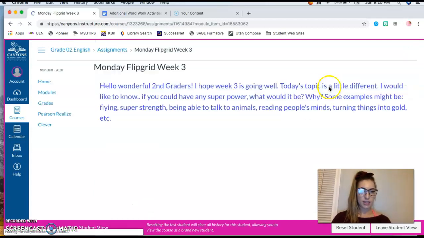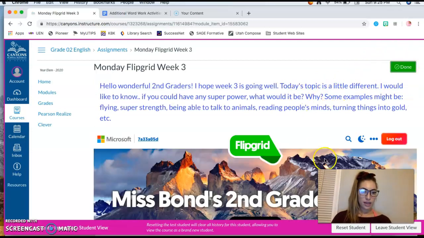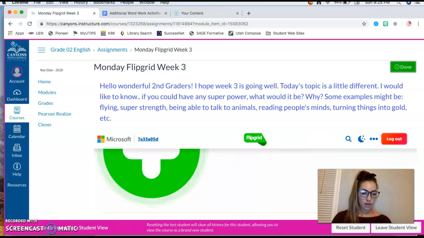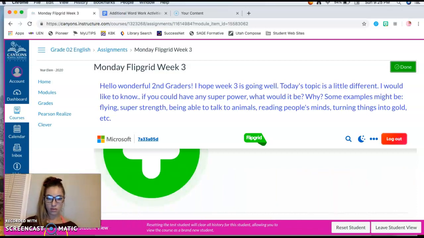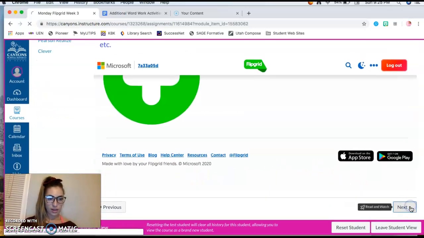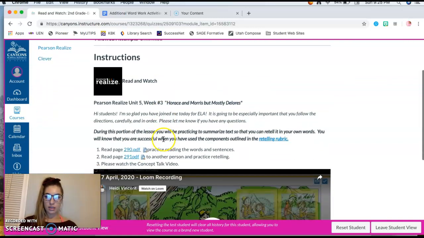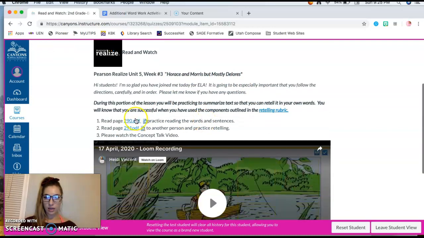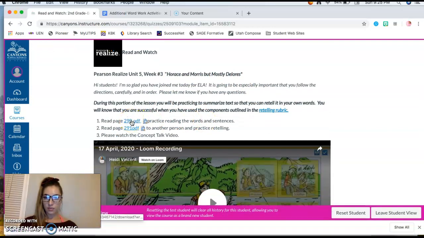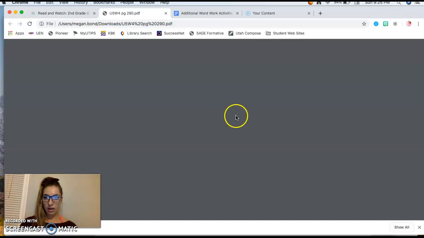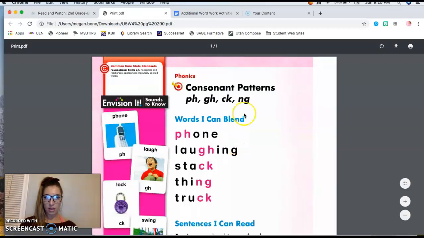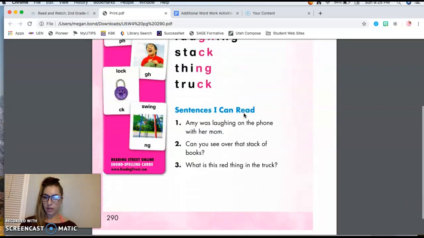And if it says mark it as done, there's going to be a little button up here in the corner. If you go ahead and select that, and then you can move this over here, and then you can click next. Then it'll bring you on to the next thing. So then right here, this is similar to what we've been doing. They're going to read this page right here. They're going to click on it. I know there's a lot of things that have to pop up, so you don't have to log into Pearson, but they'll just read that page.